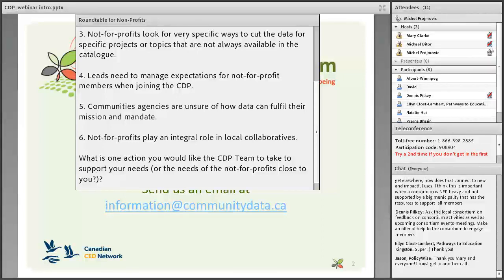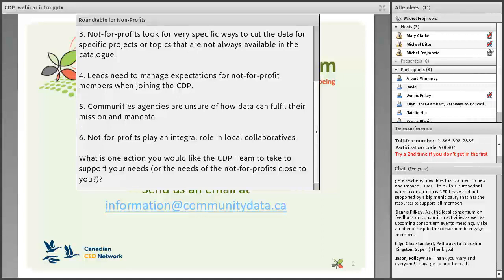Sure, although in some ways the not-for-profits themselves understand it a lot better than I do. Over the years we have recognized and heard from nonprofits that they face challenges quite distinct from typical users. When I say typical users, we're typically talking about a municipal government. And it's not that complicated, I guess. Municipal governments have both access to more reliable sources of funding and access to skill sets, and GIS departments often. So a not-for-profit is more challenged in that way. What we can do is quite limited at the end of the day.